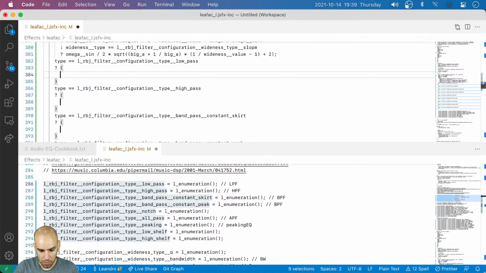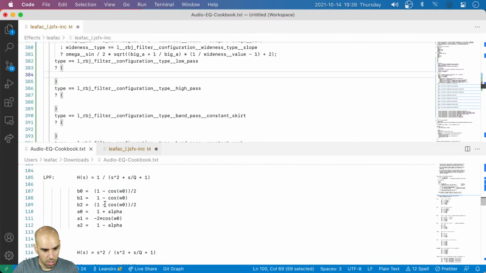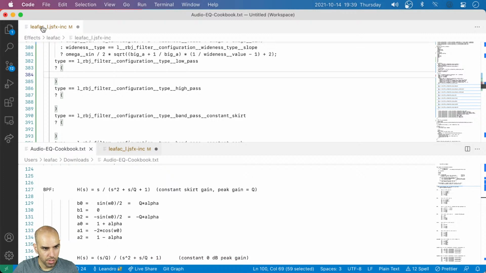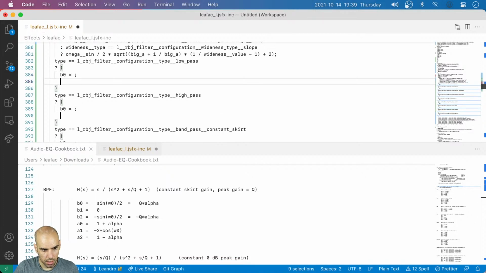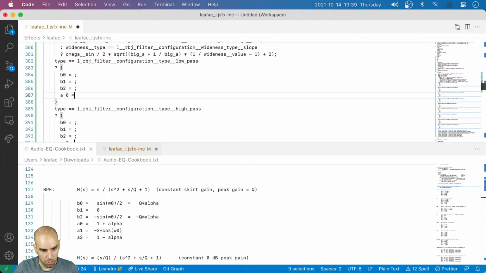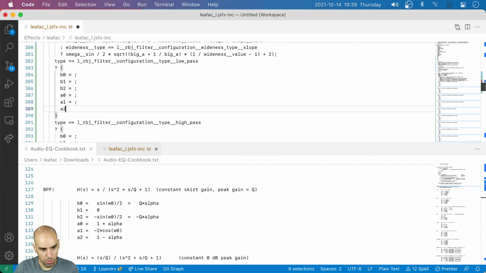And in this block, I will have to compute, oh, the b's are given first. Go figure. So I'll have to compute b0 equals something, b1 equals something, b2 equals something, a0, a1 and a2.